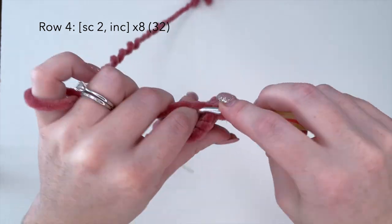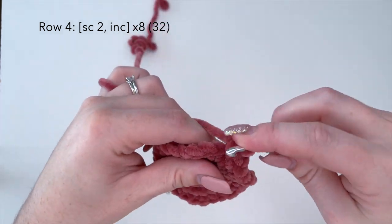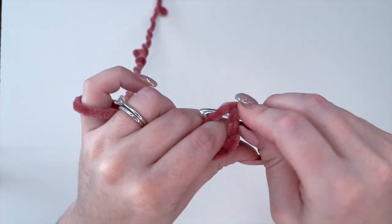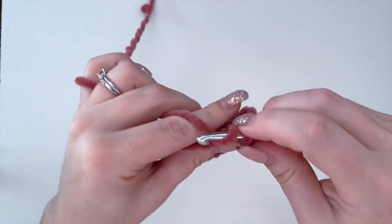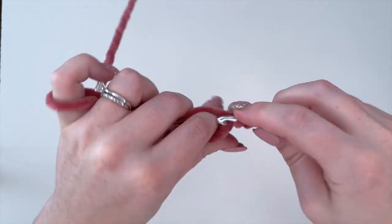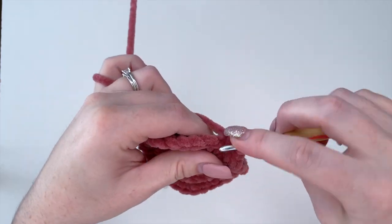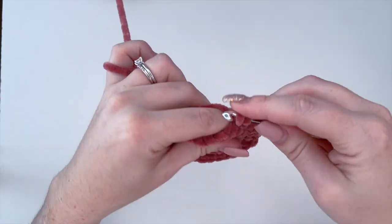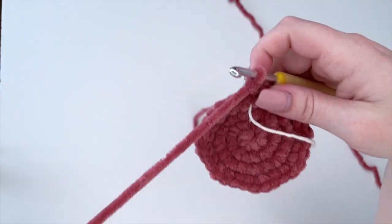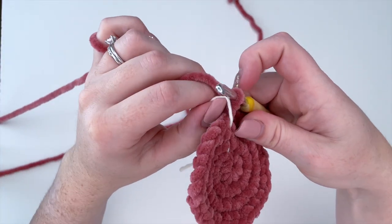One, two, increase. One, two, increase. One, two, increase. And one last time, one, two, increase. And that is row 4. Now move my stitch marker.